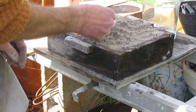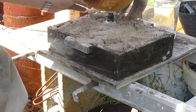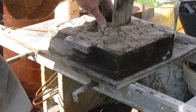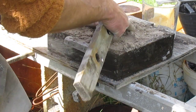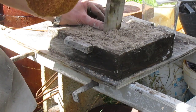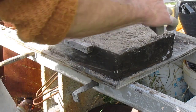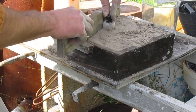Right, once the form's in, which is this little eyedropper bottle that I found, it's nice and round and plastic, start ramming the sand around it to compact it into some kind of form. Now level it out a little bit around the little plastic bottle because I want that part to be flat. I don't think it will be flat, but it's as flat as possible. Given as little effort as possible as well, of course.